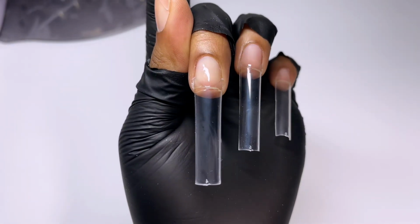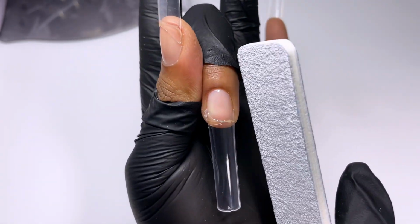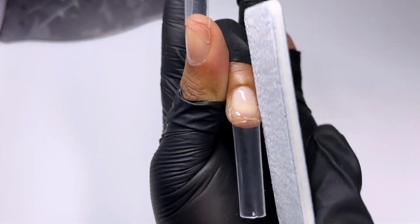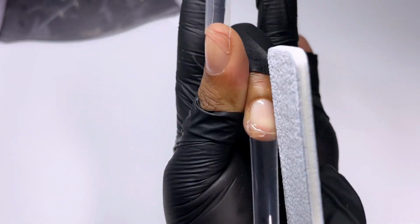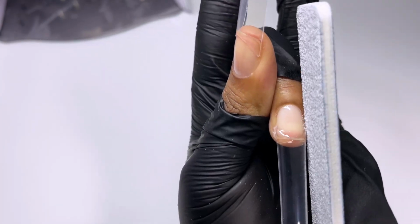Now that my nail tips are glued on, I am going to do some slight blending of the nail tip. The nail tip kind of sticks out on the sides where the nail tip meets. So I'm going to go ahead and file that down just so that it doesn't stick out while we're doing application.